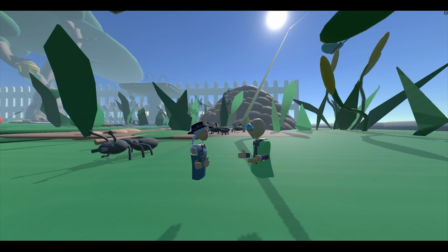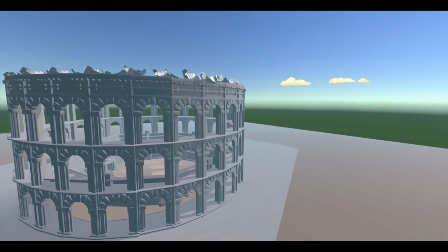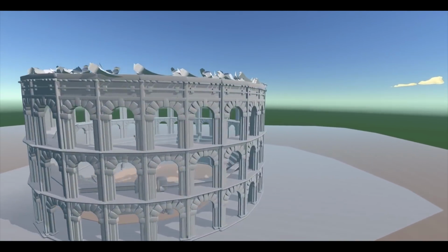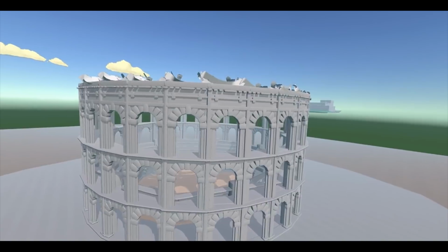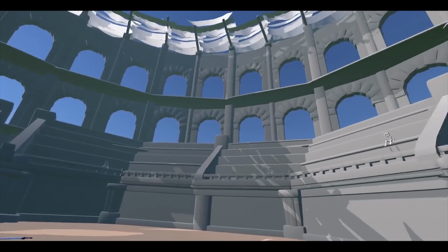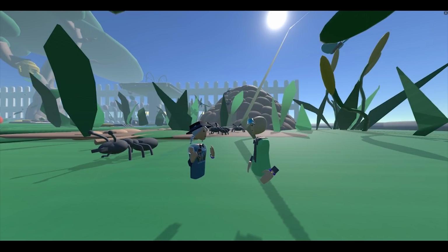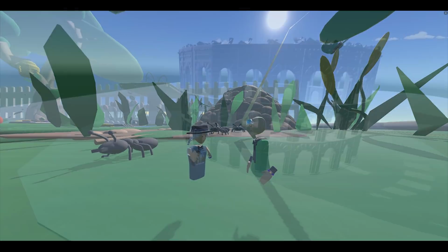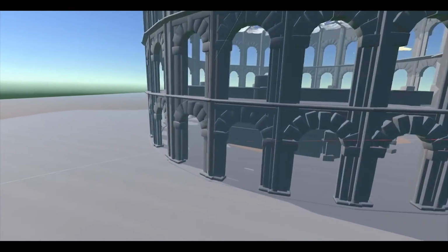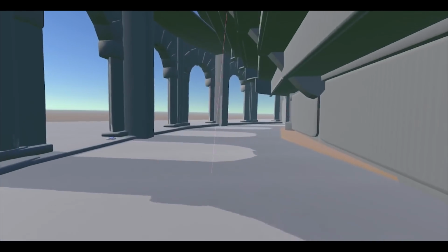Another interesting one I thought was the Colosseum, because no one in modern times has a lot of experience like that, where you can be in the ring and there are spectators all around. It's really different from what we have as everyday life in North America. When I traveled Europe for a little while, I went to the Colosseum and absolutely loved it. I always wanted to see it at full scale, not in ruins. So I built the Colosseum so people could enjoy the experience of fighting in it.